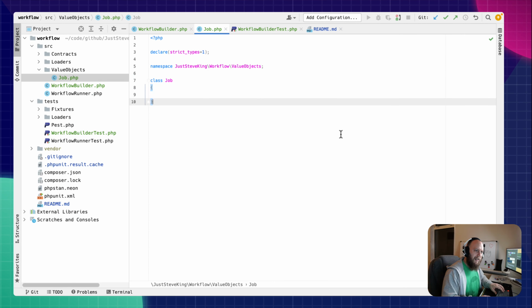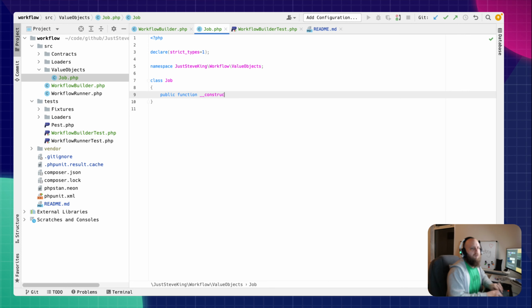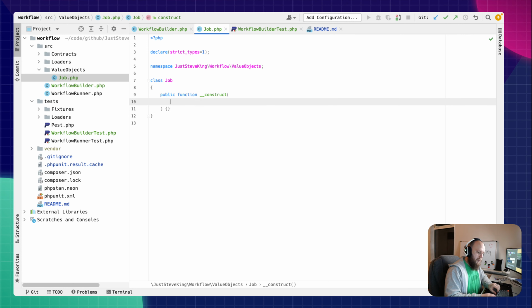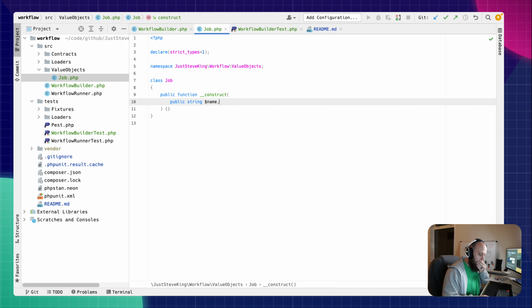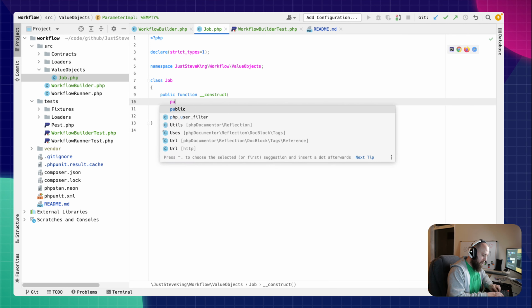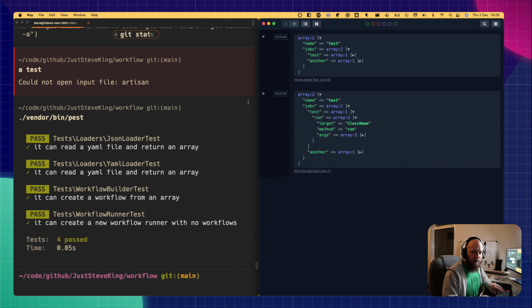So within here, we can go to our constructor, public function construct, have a public string name, a UUID on it as well, just because uniqueness.